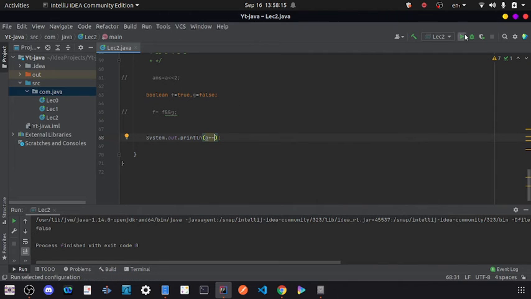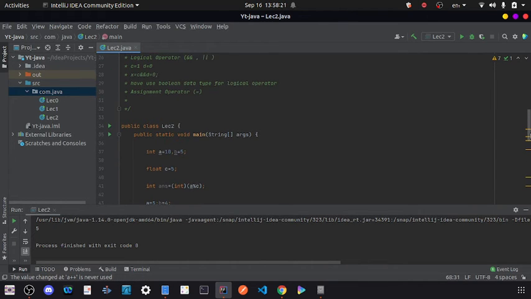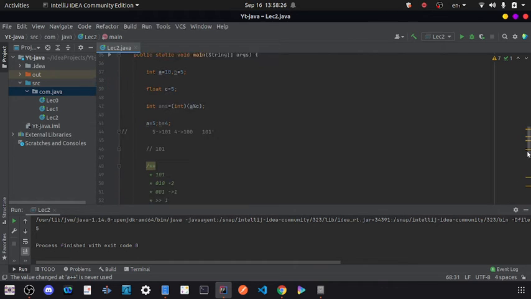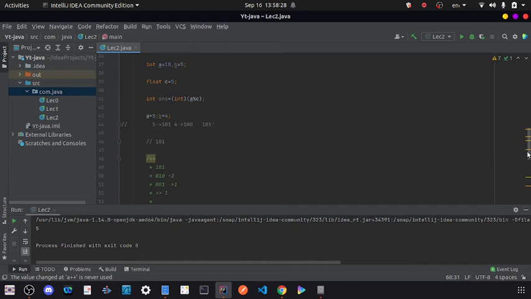I am telling, so what will the answer be here? Let me see what the answer is. This is important. We have a equal to 10, and somehow I will reinitialize it. Okay, we have a equal to 5. Then why are we not getting 6 here? Like we do a plus plus, so why do we not get 6 here?